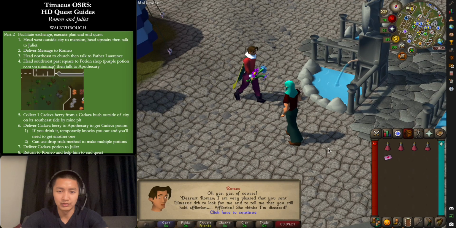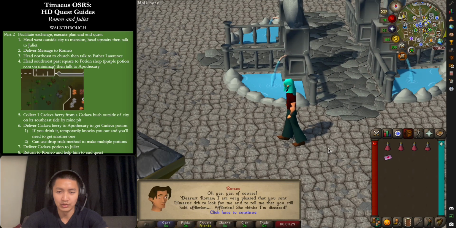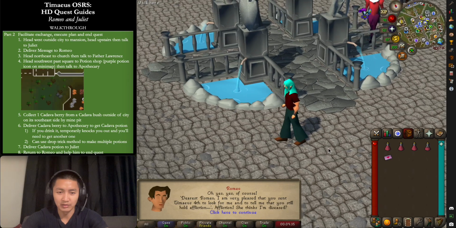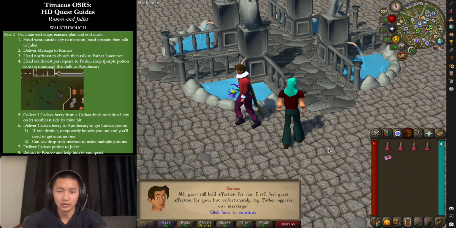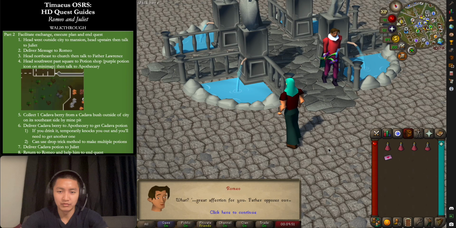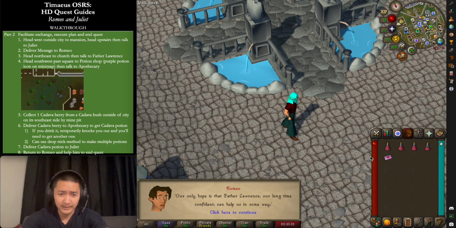Oh yes. Dearest Romeo, I am very pleased that you sent Timaeus the Fourth to look for me and tell me that you still hold affliction. Affliction? She thinks I'm diseased? Affection. Oh yes, still hold affection for me. I still feel great affection for you, but unfortunately my father opposes our marriage. That doesn't sound too good. Father opposes our marriage and will kill you if he ever sees you again. I have to be honest, it's not getting any better. Our only hope is that Father Lawrence, our longtime confidant, can help us in some way.